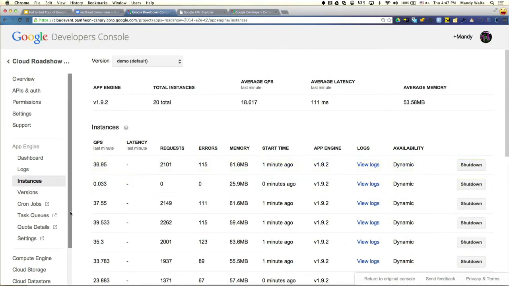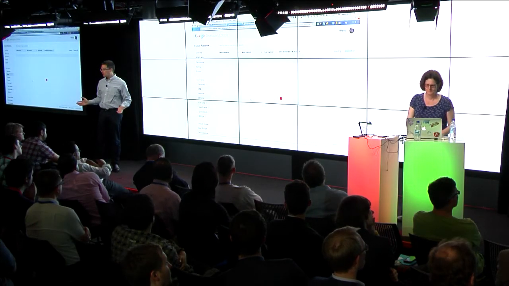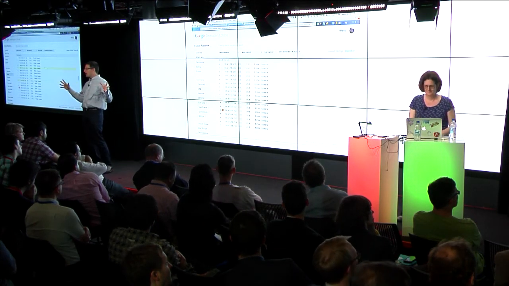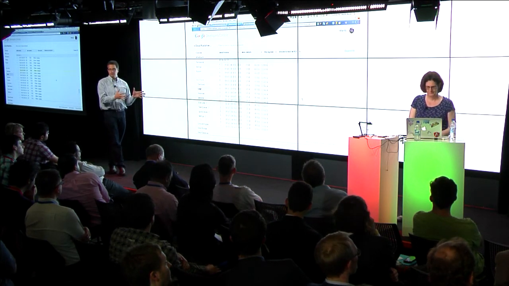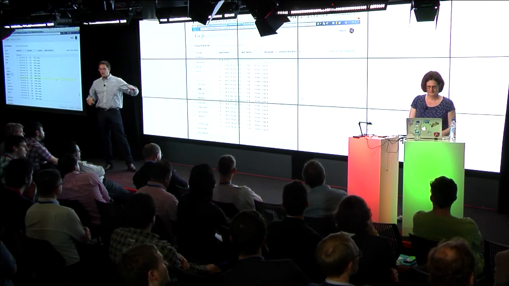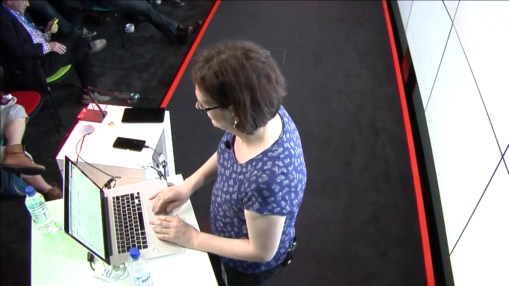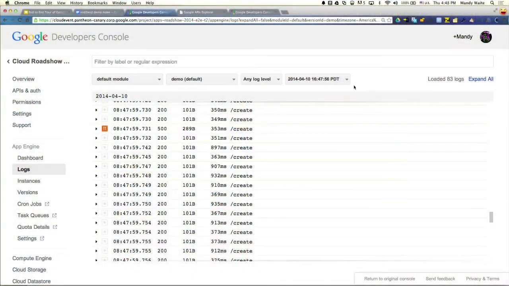Yeah, so why don't we go and look at the logs. Look at the logs, eh? So this is the new unified log viewer. We're aggregating all the logs from all those front-end instances in a single unified view. So we're actually doing one entry for every one of those requests that are coming in. Again, 250 a second are coming in. So as she pages through here, and if you look at the timestamp, all this is happening in real time.